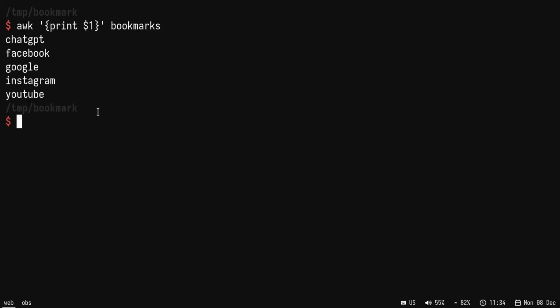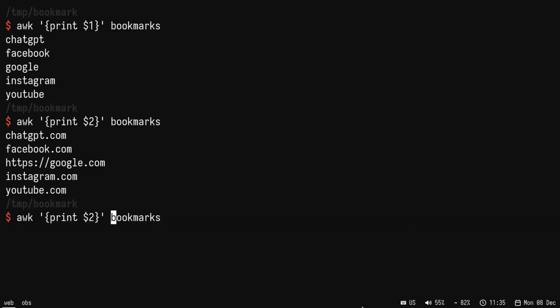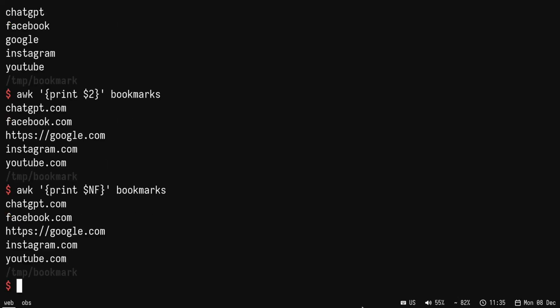And the second thing I'm gonna talk about is the awk command. So when you use awk and then you follow this format, $1, it's gonna print the first column of the given file. And if you use $2 here, it's gonna print the second column. And for $2 we can change this to $NF to print the last column. Because this file only has 2 columns, the last column is going to be the same as the second column.